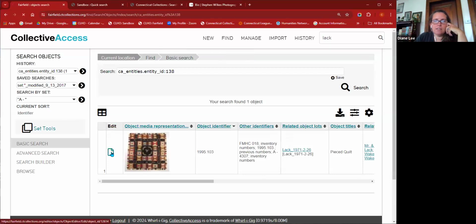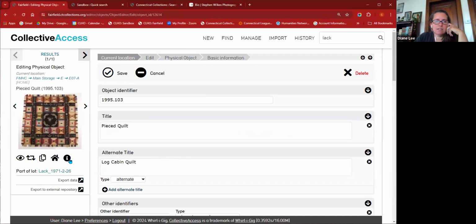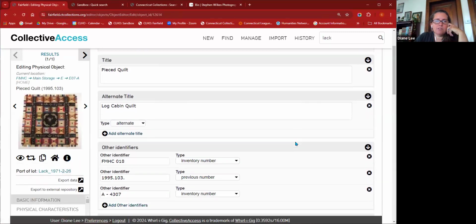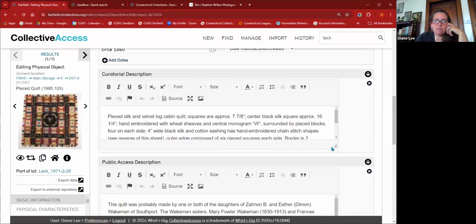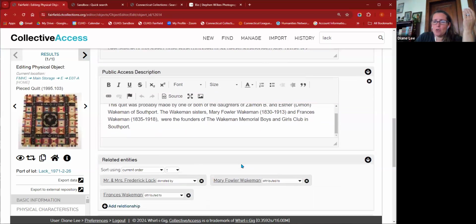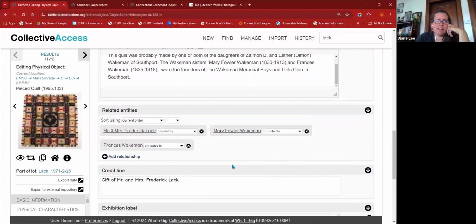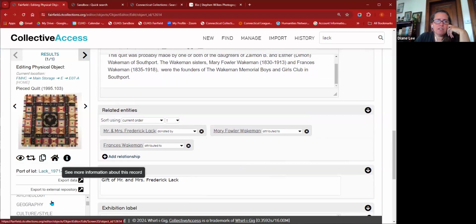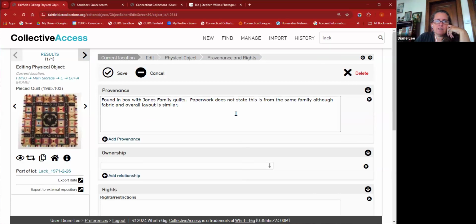Okay, pieced quilt. I don't know if I have a provenance with it, but it was given by them. So most likely, just looking at this, it was probably the first wife, but I don't know. So I need to go back and figure that out. Let me see if I've got provenance in here at all yet. Oh yeah, no, this is one of our sketchy records that we're like, I don't know. And I've been piecing it together.